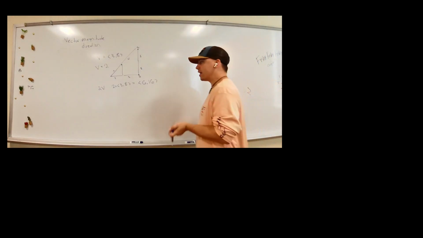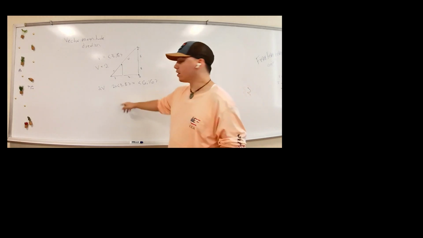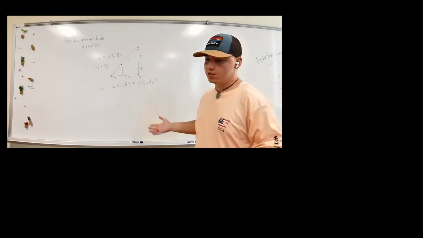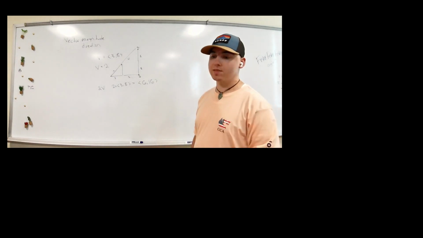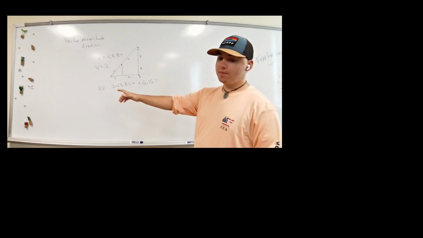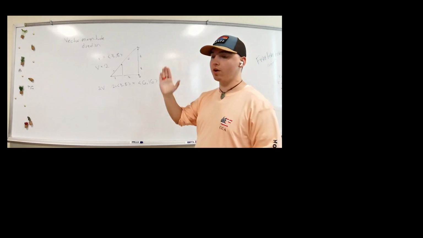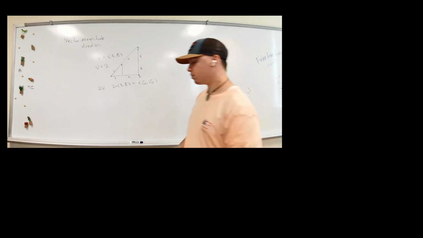So I've scaled up my vector. I've just done it twice. I can do it 3 times. I can do it 4 times. I can do it half times. I can go half of my vector. Keep in mind, it doesn't change the direction. It's just how far that vector goes. So that's how you multiply a scalar times a vector. Pretty simple.